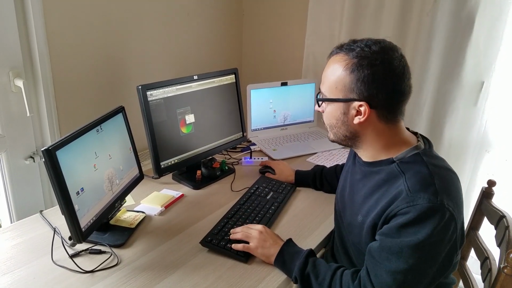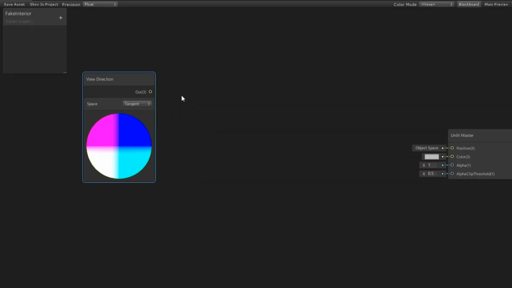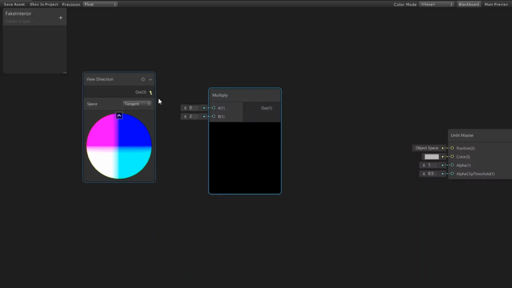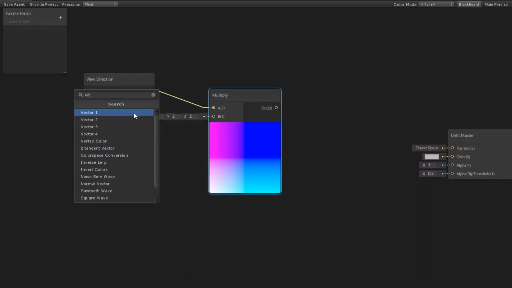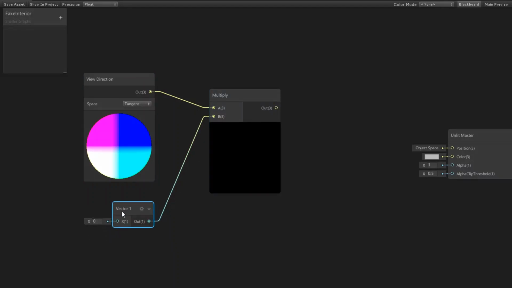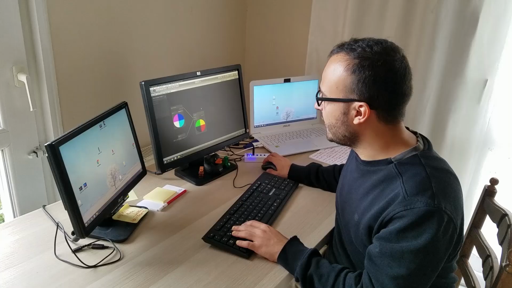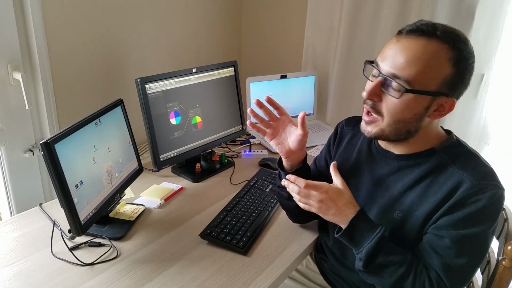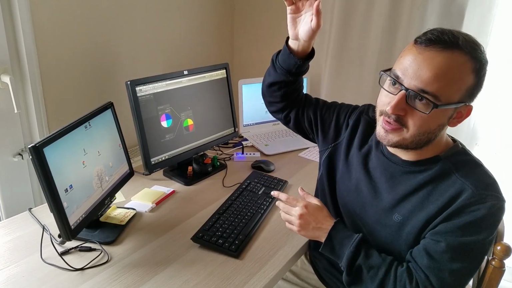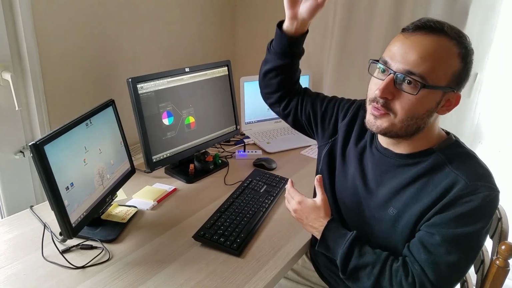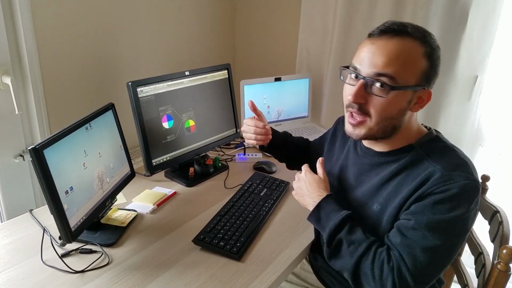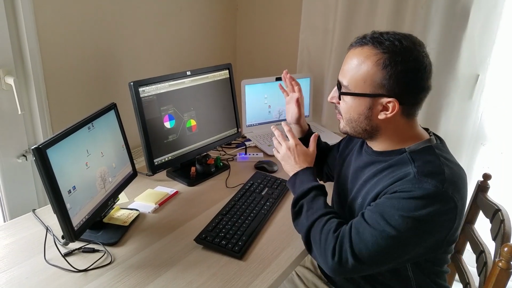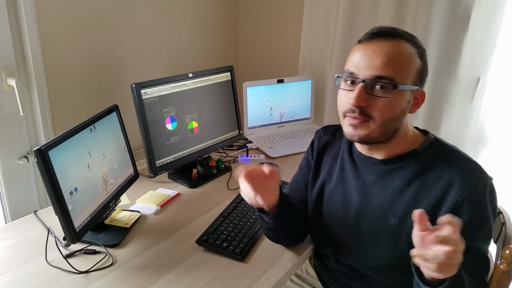So we're going to switch our space to tangent space, and then we need to multiply this output with another value. The multiplication is going to happen with -1. So I'm going to create a vector 1 value and give -1 to it, and then attach this to the multiply. After doing that, you might be asking, why do we need to multiply with -1, right? This is because of a conversion from OpenGL to DirectX. In DirectX it's top from the bottom, in OpenGL it's bottom from the top, so the y-axis is inverted. We need to flip that to have corrected directions in our mesh. So this multiplied value is actually our tangent view direction.